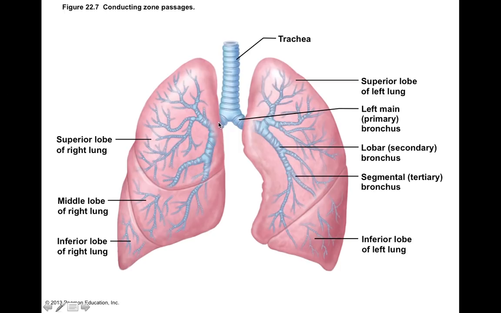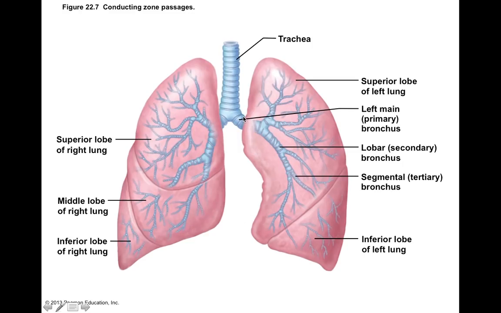So if you guys look beyond that, if this is the primary or main bronchus, the next thing branches right here, that's called the secondary, aka lobar bronchus, right? So it's called secondary because it's the second split from the trachea, and it's called lobar because it actually serves the entire lobe here. Like the superior lobe of the right lung is served by this particular lobar bronchus, okay? Just like this particular secondary bronchus here serves the entire middle lobe, and this particular secondary bronchus serves the entire inferior lobe. So it's kind of interesting.